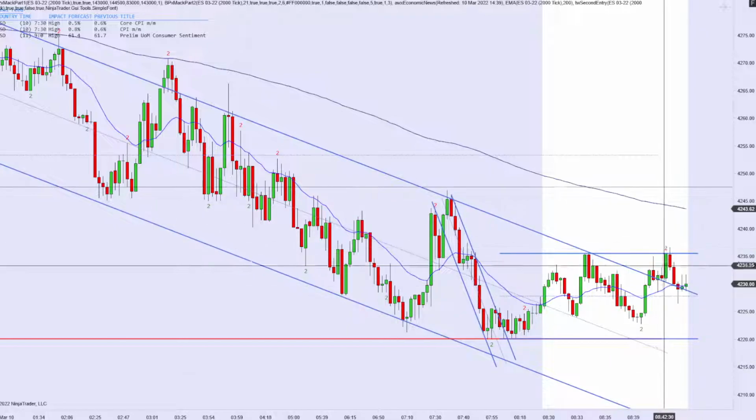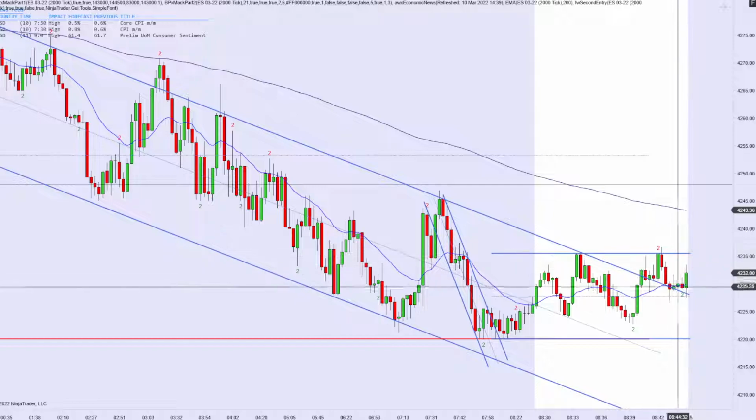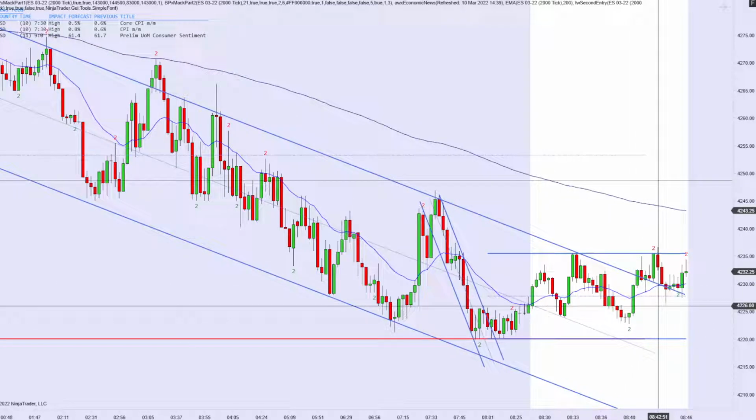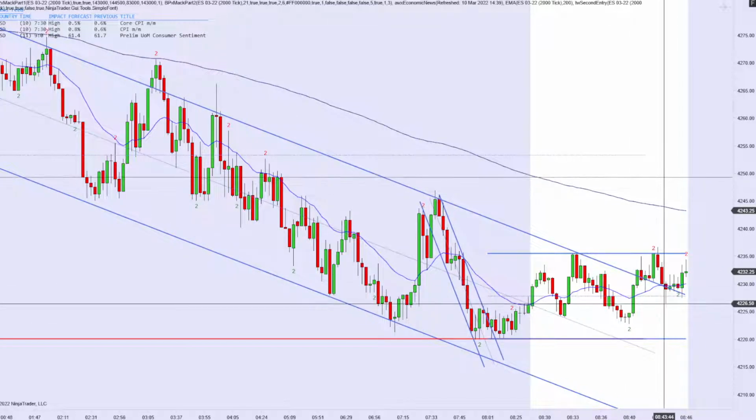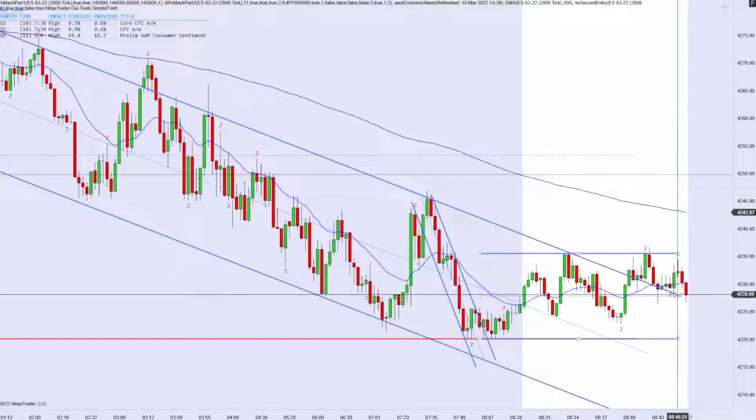Okay, as prices move along, we have a new high. First entry long, and the second entry long triggered. A terrible signal bar in the middle of a trading range. We're not looking to go long. Got a new low here. First entry short coming. Second entry short, nothing happens.